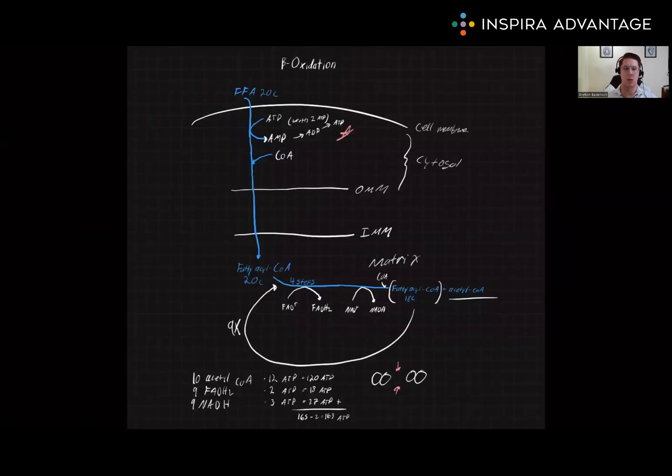These are the steps you'll want to take to calculate the amount of ATP produced from a fatty acid on test day. In our next video, we will walk you through a guided example that includes glycerol. I recommend you check it out for some more practice before trying on your own. Thank you so much for watching our video on beta oxidation, and I will see you next time.